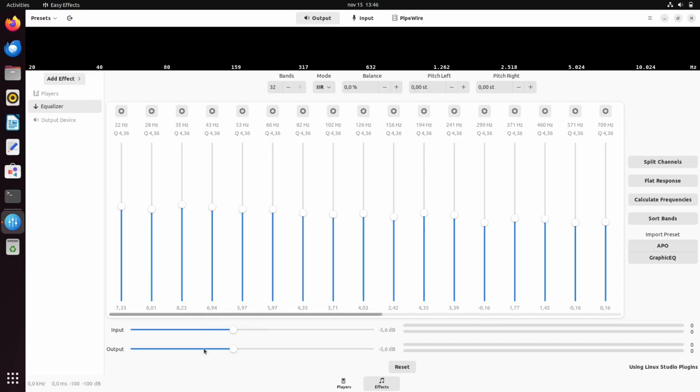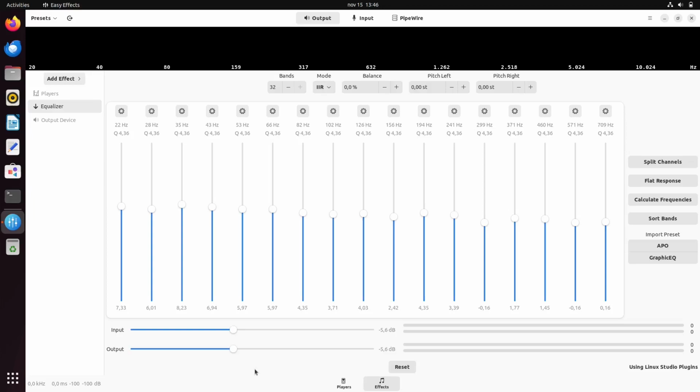If you don't lower these two volume mixers right here, the end result is going to be a certain kind of overdrive feeling in your headphones or speakers, and that's not what you are seeking, right? So in order to avoid that, it's really important that you lower these mixers right here to a level that avoids that kind of overdriving.